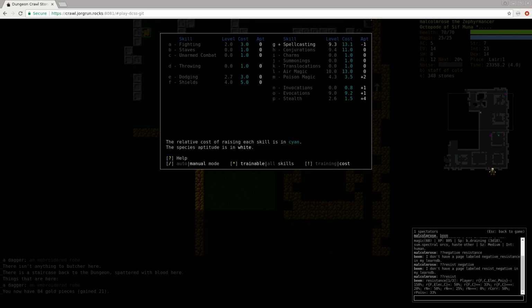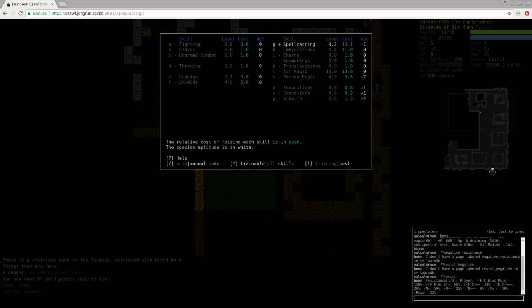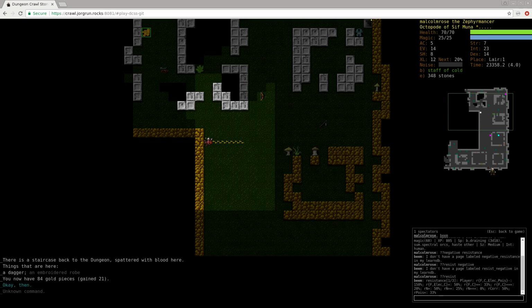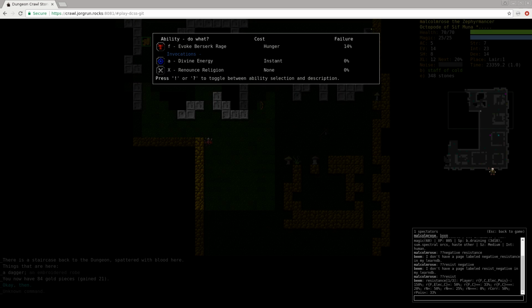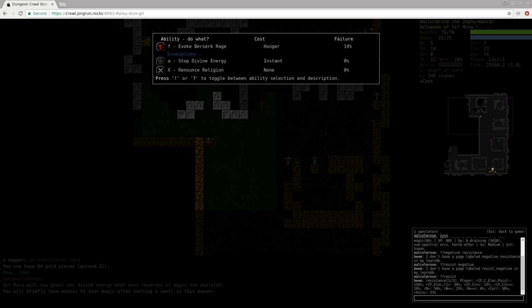You notice we've just been sort of training spellcasting here. But now that we have access to divine energy, we should get some invocations. Well, no, wait. Ever since the change, there are two Sif Muna abilities. This is the first one. This one doesn't really care about invocations. It always works. You turn it on, you turn it off.